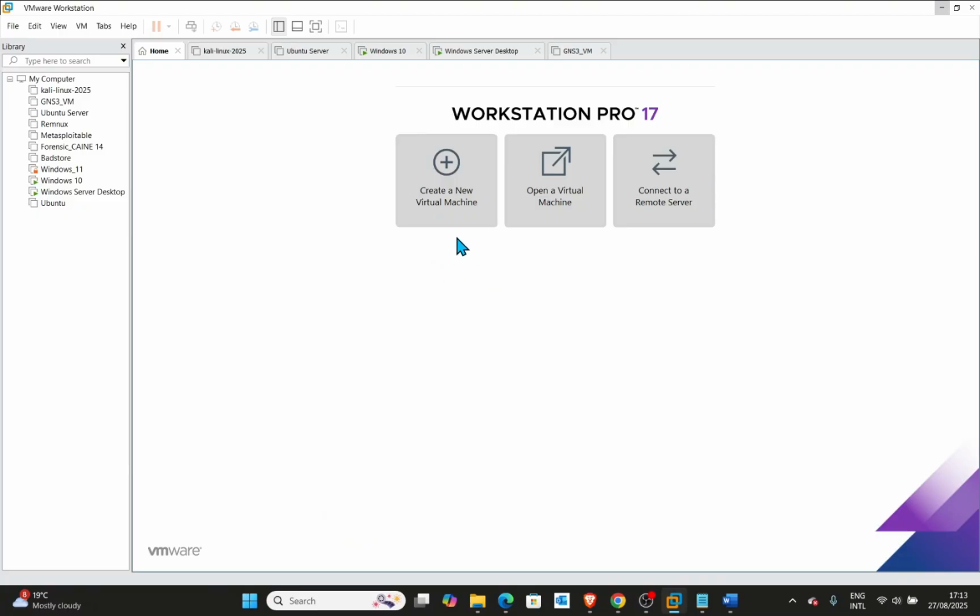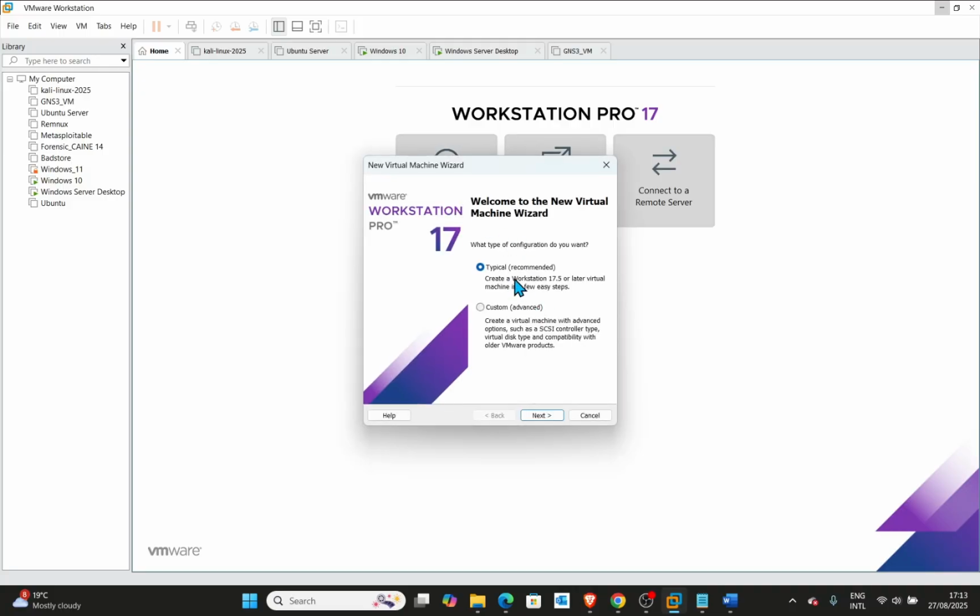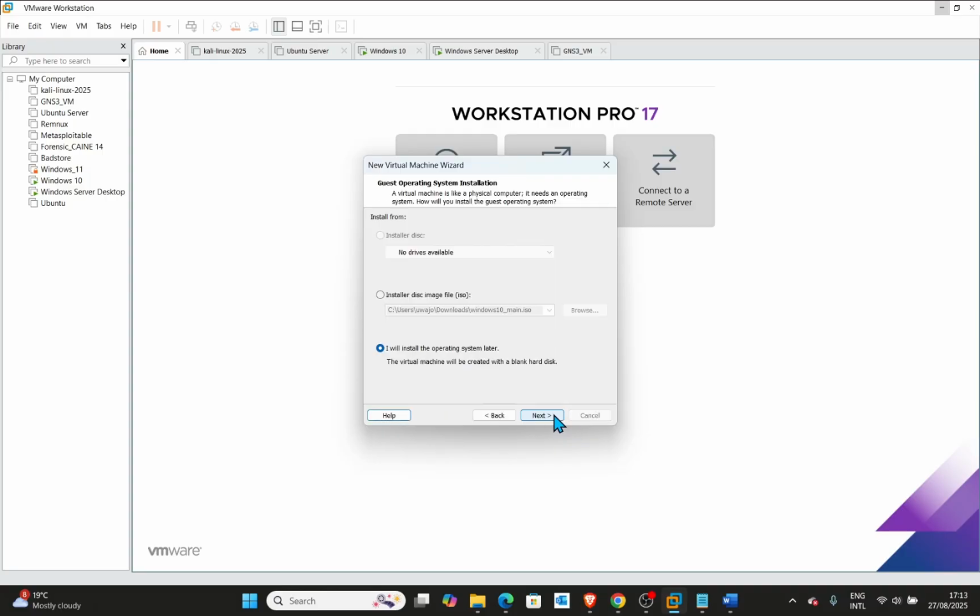So at first you click on create virtual machine because you are going to create a fresh virtual machine, you are not going to import a virtual machine, so you don't need to click on this. You click on create. You go with the typical, which is recommended. You click on next. So I will install later.